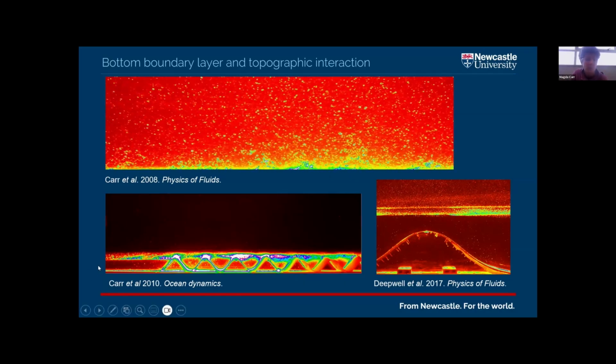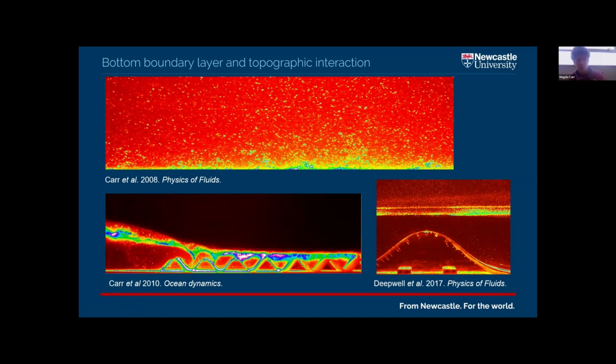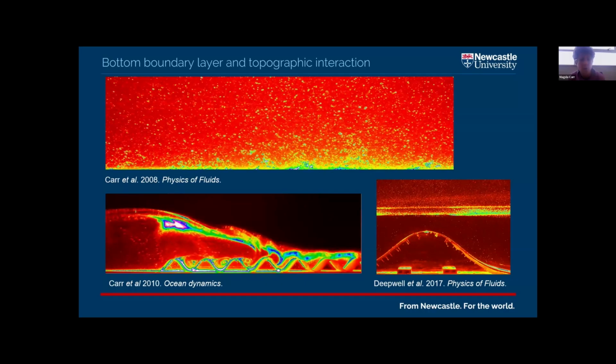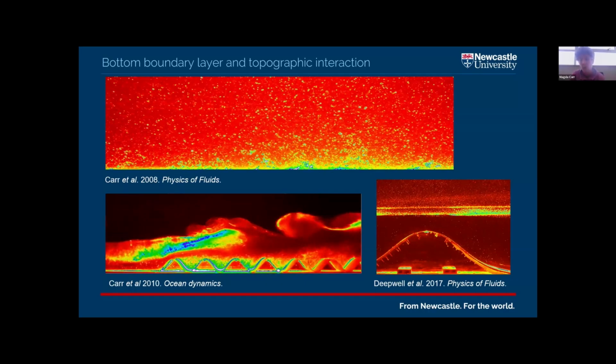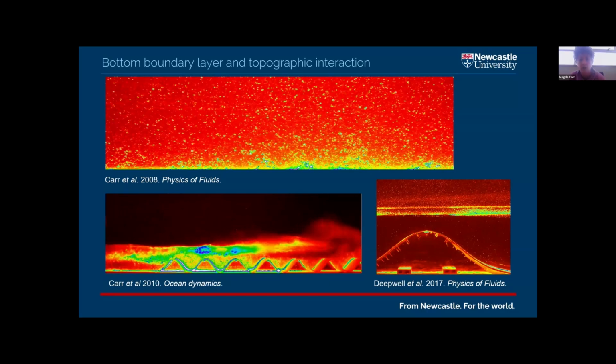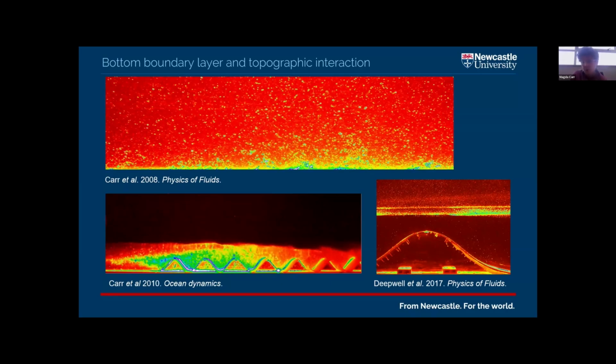We've also looked at what happens when internal waves interact with corrugated beds. So we've looked at depression waves and also elevation waves. Here I'm just showing you the example from an elevation wave. This wave was actually stable on approach, but due to the interaction with the topography, we saw this quite violent mixing and shear instability, again associated with the interaction. We've also looked at narrow topography and broad topography.